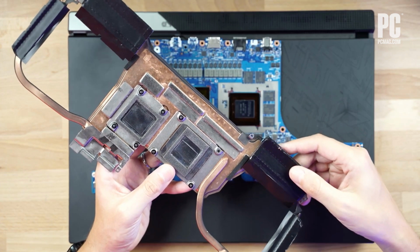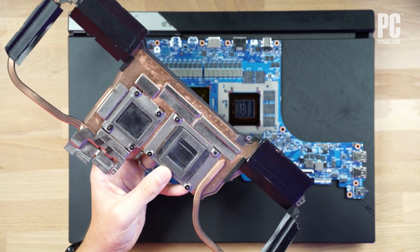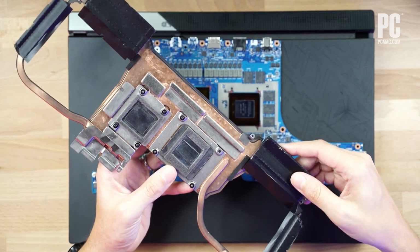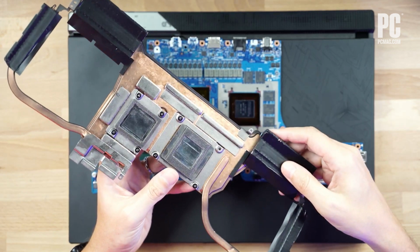Anybody can buy it and put it on your desktop, CPU, GPU, Nintendo Switch, your toaster, anything you want to cool. I don't know why you'd want to cool a toaster. I don't know why I said that. But gotta find the perfect balance between the heat and the cool. There you go. Right. Yeah.